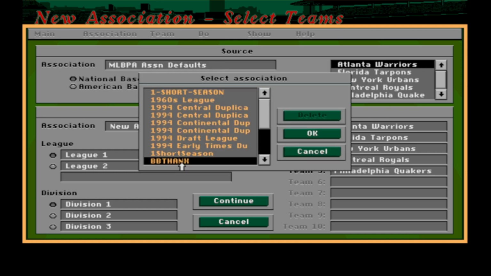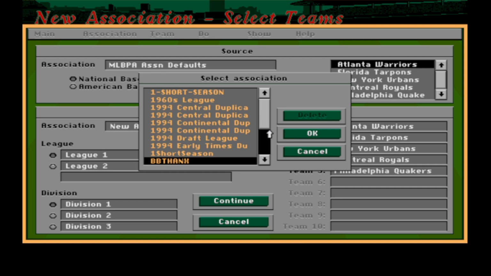I'm using this one. It's called BB Thanks, and I believe that was included in maybe the third patch that was released for this. The original game, as shipped, was probably shipped prematurely, in my opinion. It contained numerous bugs.